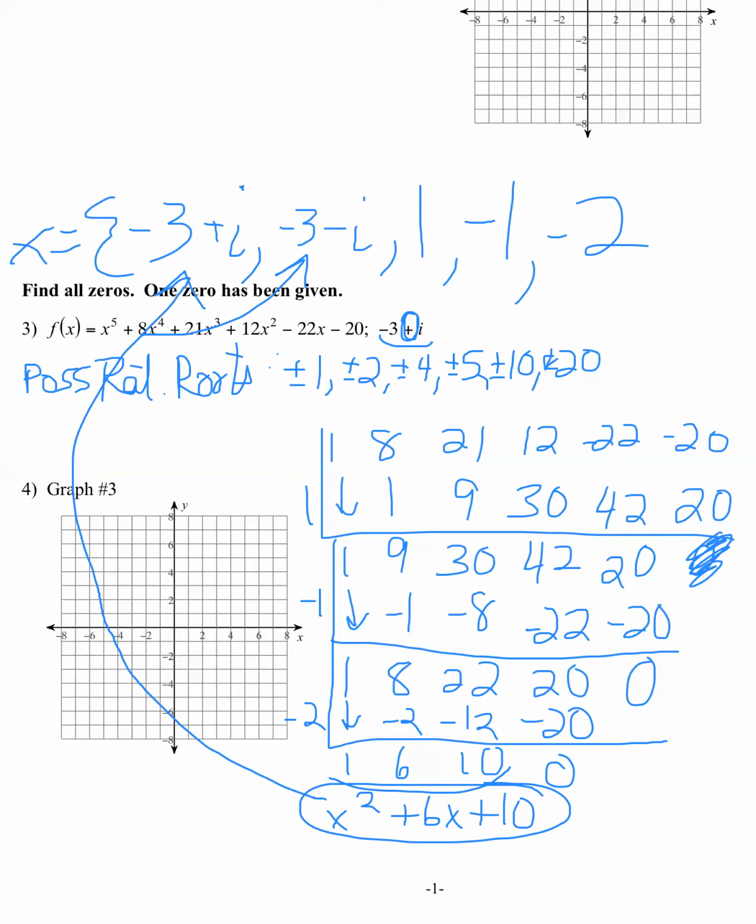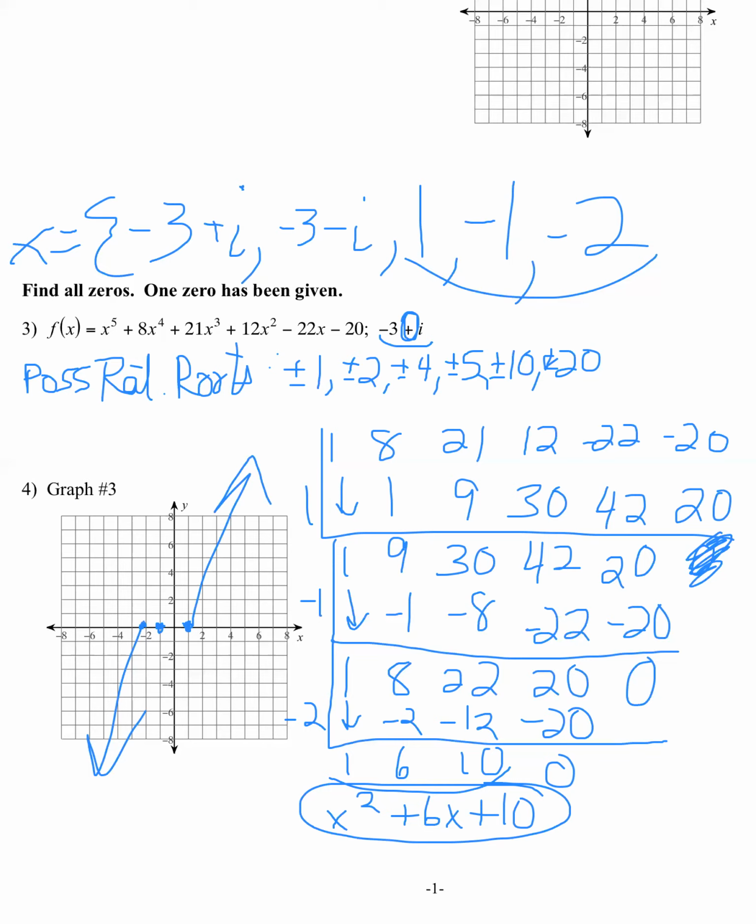Let's go ahead and graph this thing now that I have all the important pieces. So now I can't graph imaginary solutions on this. So let me just graph these rational ones. So +1, -1, whoops, and -2. Okay, let's talk end behavior. It's to the 5th again. The leading coefficient is positive, so it's going to go like this and like this.